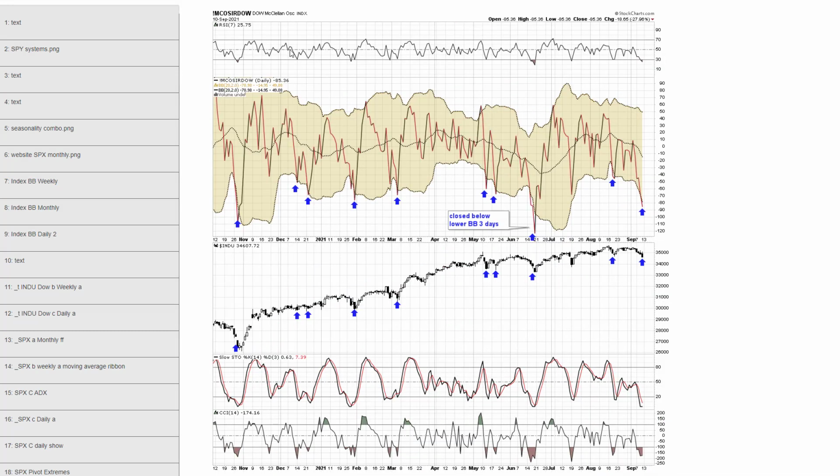Short term, the markets are a bit oversold here. Here's the Dow McClellan oscillator with Bollinger Bands. You can see we closed below the lower Bollinger Bands on Friday. On a strong market sell-off, sometimes you need 2 or 3 days below the lower Bollinger Bands, like you did back here, before you finally got a bounce. Sometimes you only need 1. But it is a short-term guide that we are a little overstretched in the short term. So just be aware of that. You can see the past times when it went below the lower Bollinger Bands gave you trade opportunities. Next.